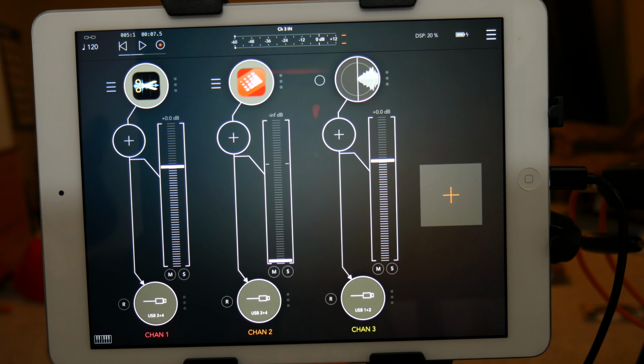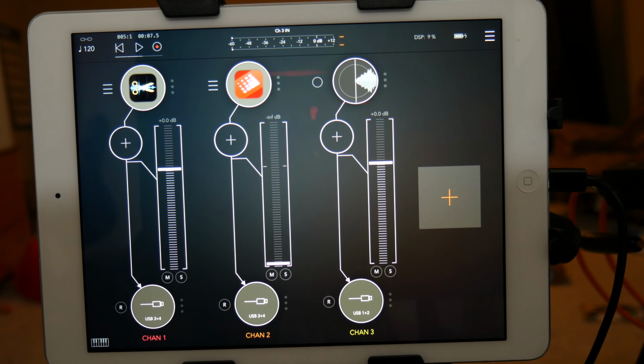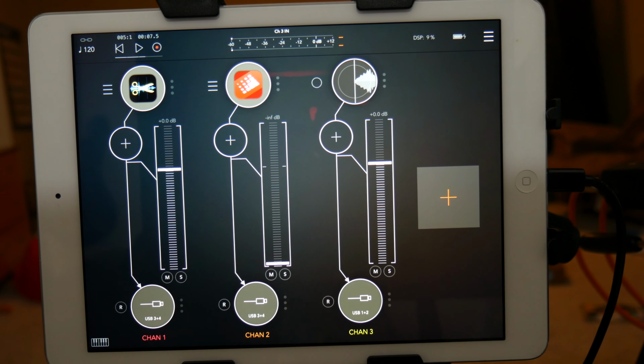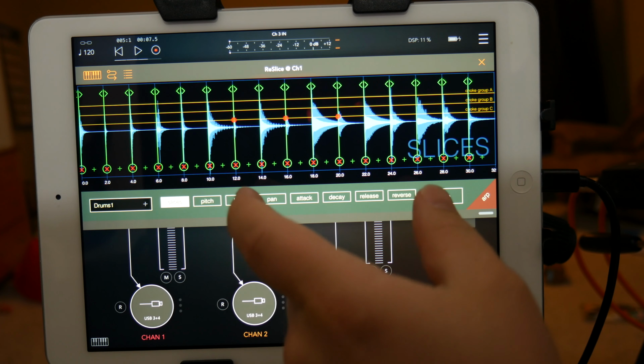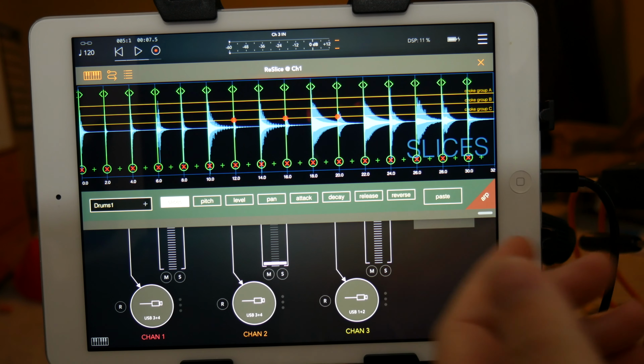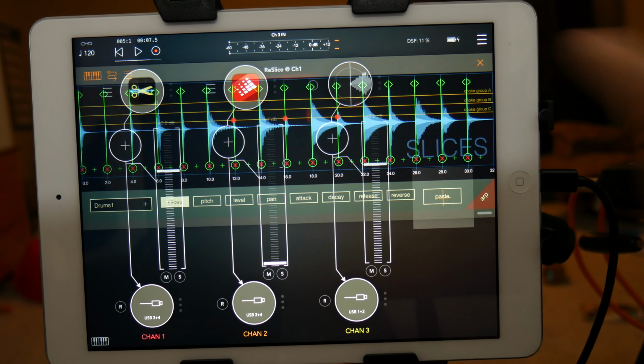One thing that I was just thinking about, this is a side note. Well, two side notes. Somebody else on the AudioBus forum had mentioned to just load up a bunch of Reslice audio units and have one sample per slice and be able to trigger it that way. That would work.